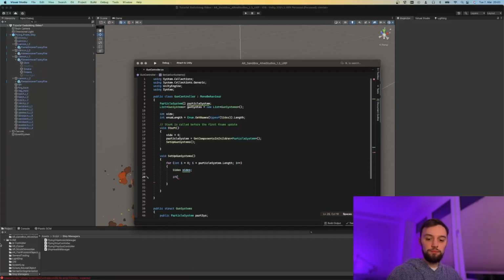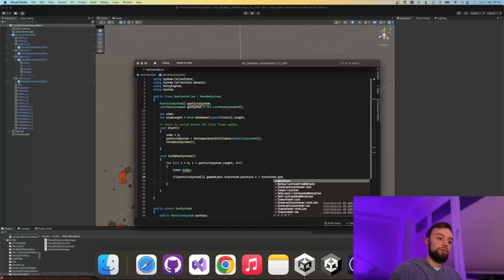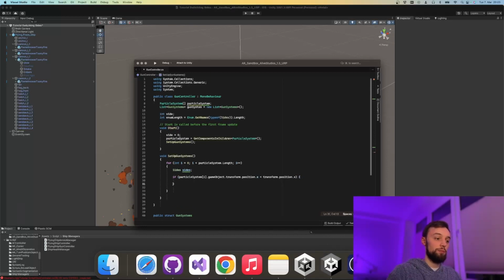All right, so we want to say if particle system, the one that we're iterating through, dot game object dot transform dot position x is smaller than the transform position of the object we are putting this script on, which is going to be the main ship, then it's on the left side. So we want to say side equals side dot left.